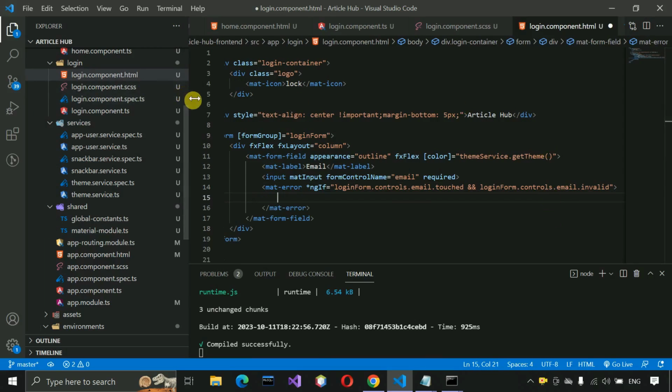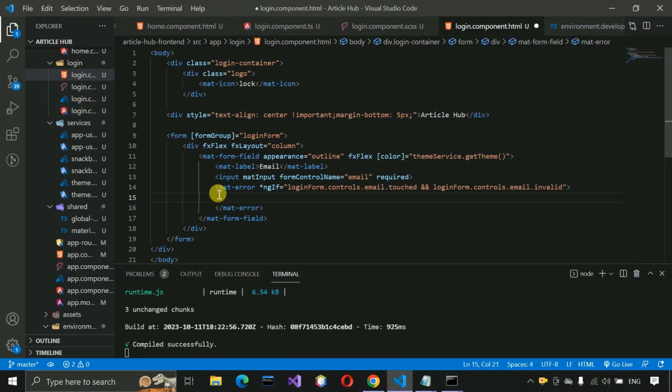Okay, let me decrease the size of this one for now. And inside this one, here we have a span *ngIf loginForm.controls.email.errors.required.